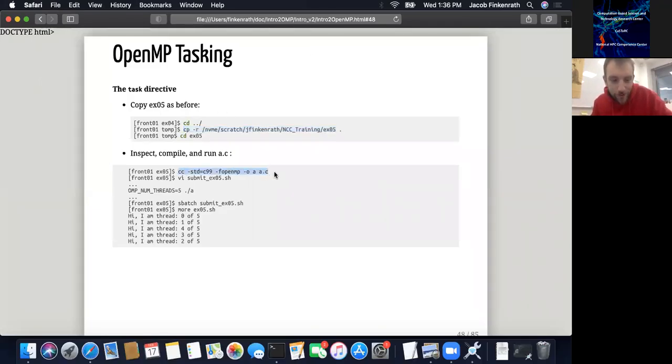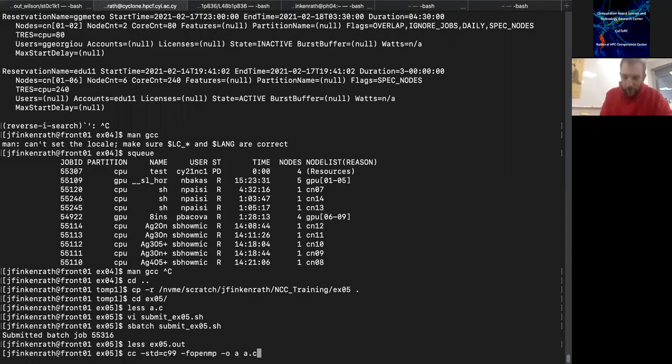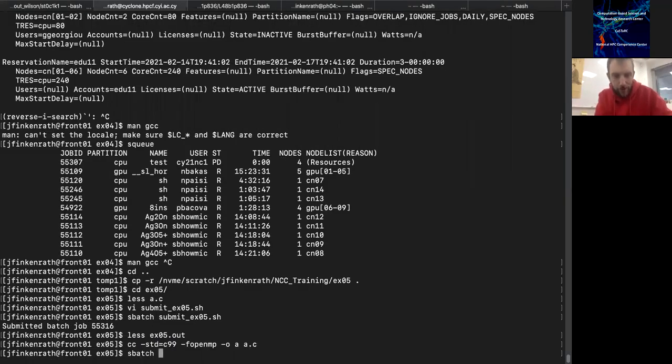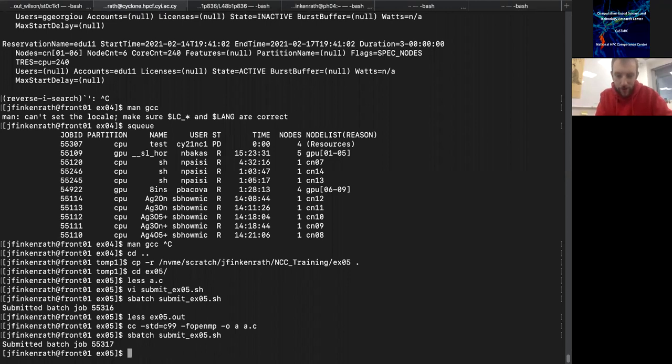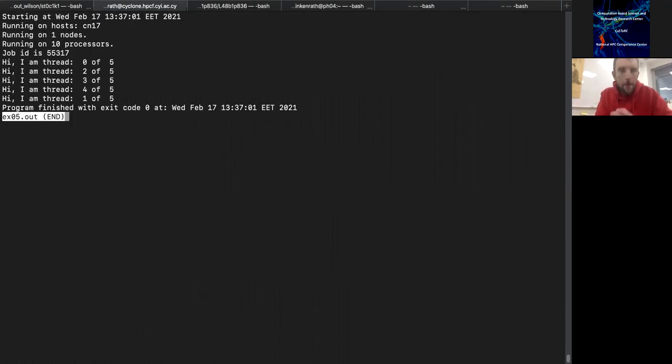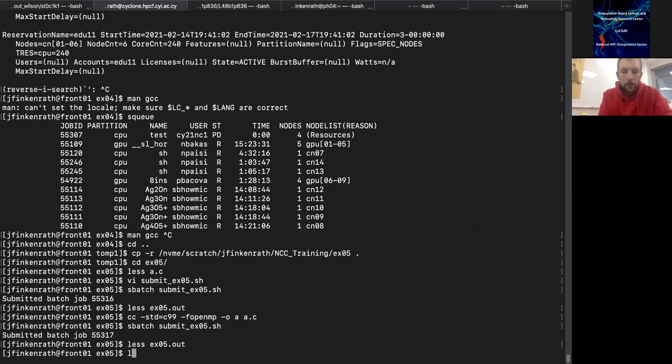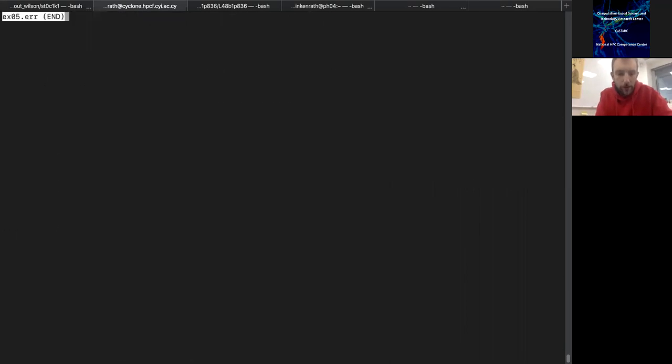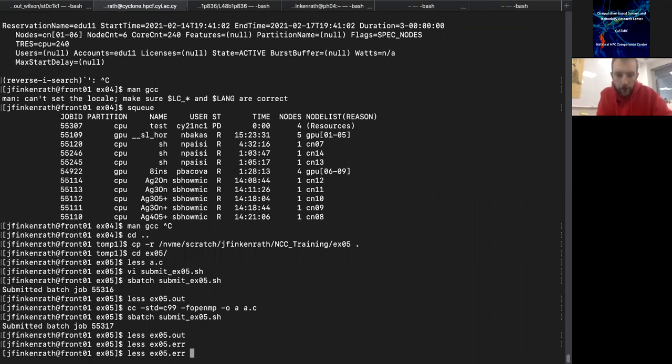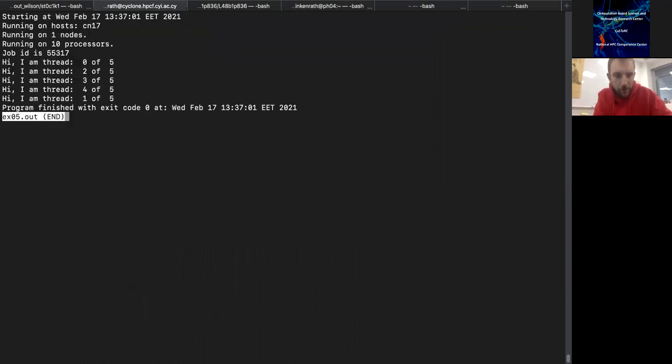Shouldn't forget the basics: compile it and submit it. The error is already overwritten, but probably you would see an error that the executable is not found if you don't compile it. So now I was a bit too fast.